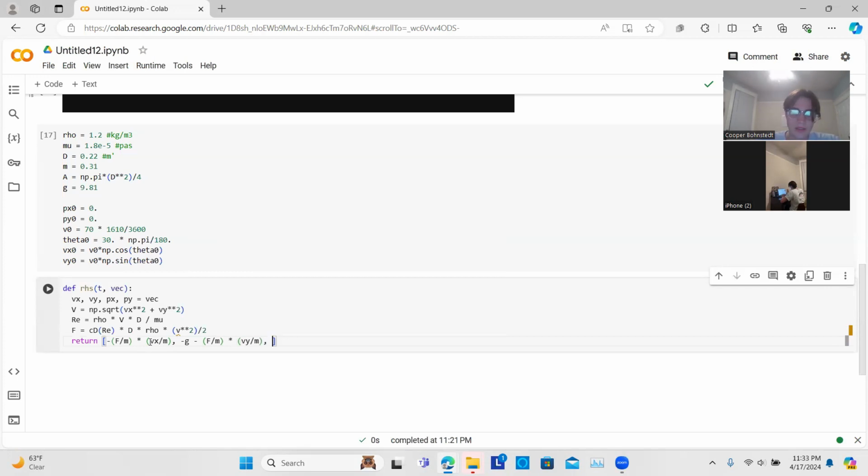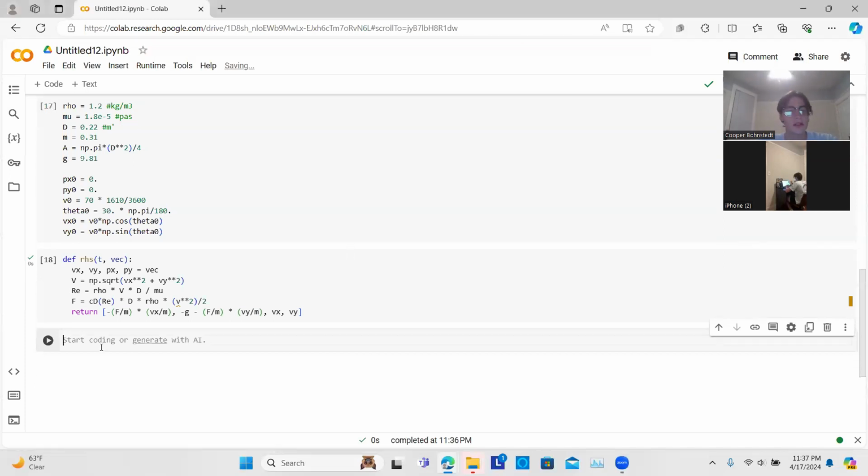Okay, so that's our second right-hand side. And then the next ones are just for our position. So we just know that's just our X and Y velocities, right? Okay, so now that we have all that, we'll move on to our time portion.